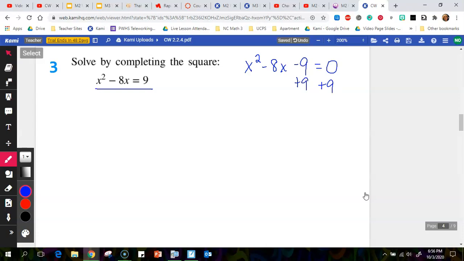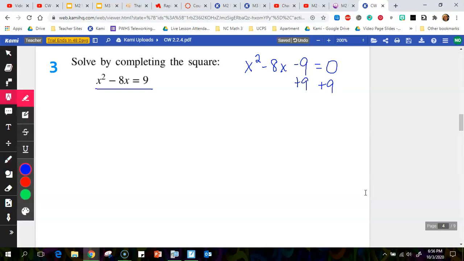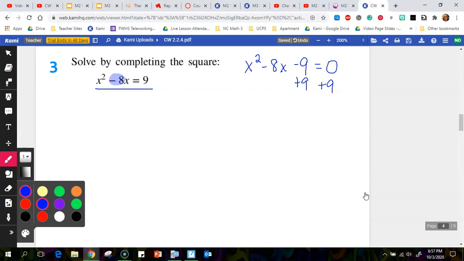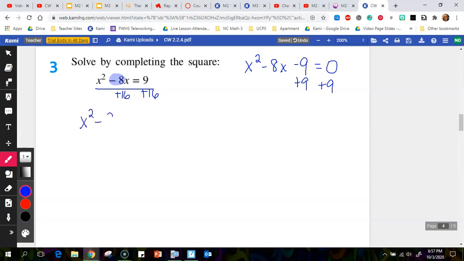So again, guess what? We have the same x term again. They just asked us a while ago, what would we add to both sides to complete the square? Well, we would add 16. So if we add 16 to the 9 and we add 16 to the left side of the equation, adding 16 to the left side just gives us x squared minus 8x plus 16. Those aren't like terms, so we can't add them together. 9 plus 16, though, we can add to get 25.